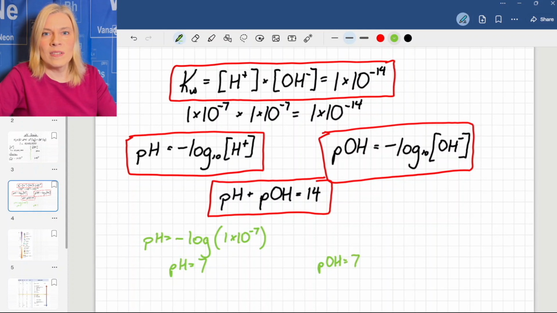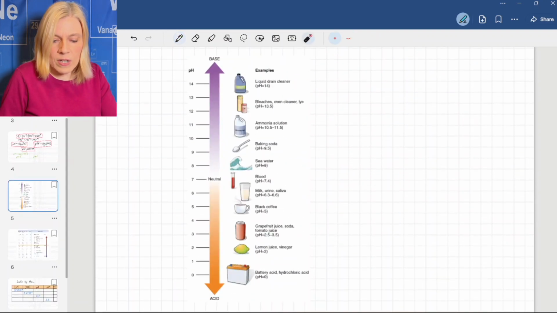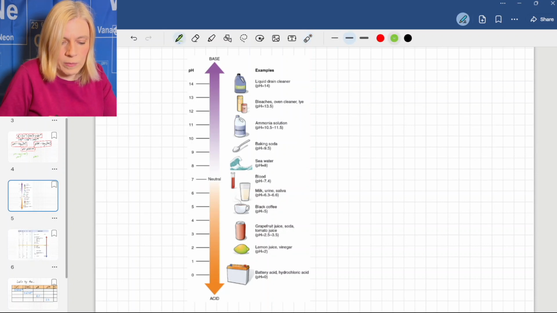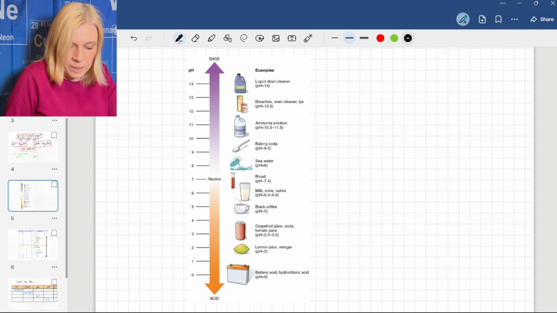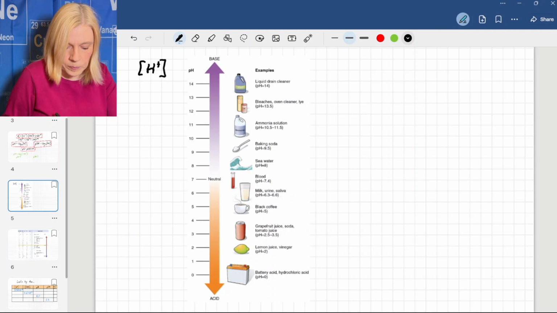It's based on auto ionization of water. It's based on nature. It's not just somebody saying, I like these numbers. So let's look at our pH scale. And I really like this picture because it shows you everything below 7. So remember our hydronium ion concentration. If we're going to talk about our H hydronium ion concentration, here we have 1 times 10 to the negative 1, 1 times 10 to the negative 2.